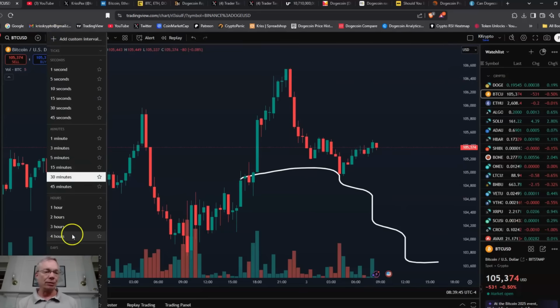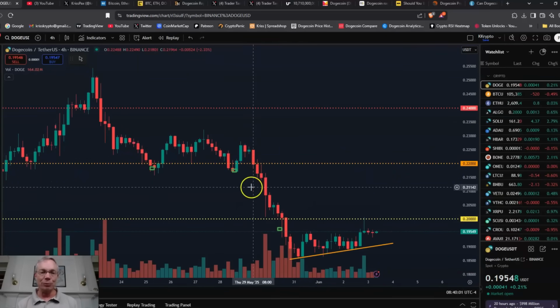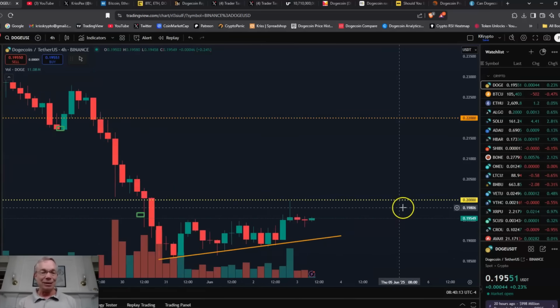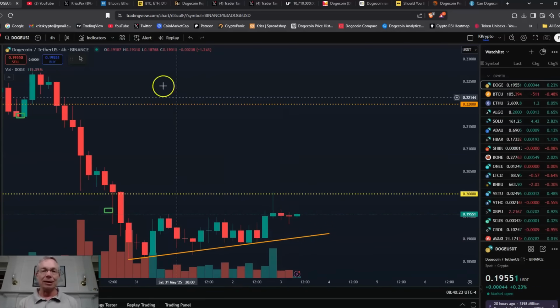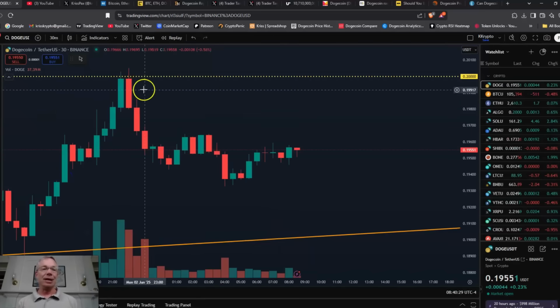As we zoom out to the 4-hour chart, you can see a better picture of a slow recovery from a bottom after that continuous drop in order to wipe out leveraged long trades. And of course, with Dogecoin, we had that continuous drop here. During the live streams, we look at the heat maps and where the leverage trades are. Right now, though, this is showing a slightly increasing support line. That's right, the support line increasing in value, so that is showing strong support there. But again, we did not hold that 20-cent mark last night as Doge moved up.